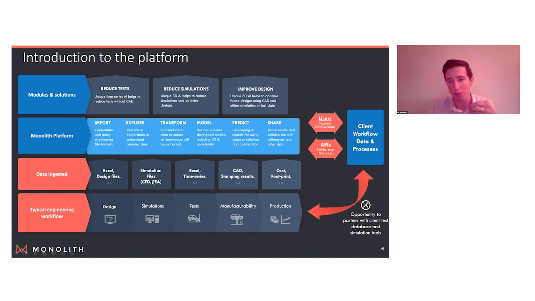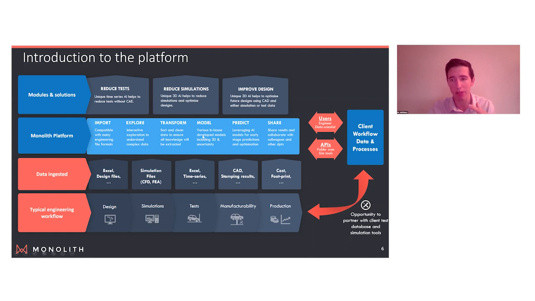And they're brought into the platform, where the typical workflow would be to first import this data, then to explore it in an interactive way, so you can really understand your data better than sometimes just looking at one plot, for instance. Then we can transform it, clean it, combine it, and make it suitable for machine learning algorithms to learn from it. So it might require a bit of cleaning, which is feasible in the platform.